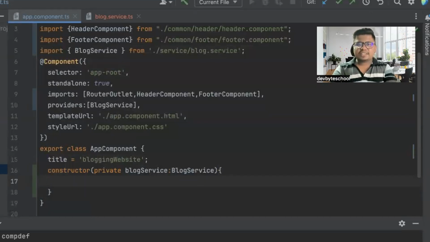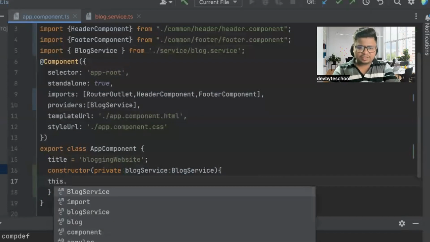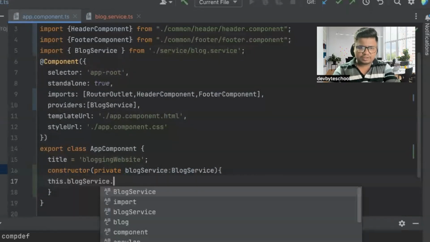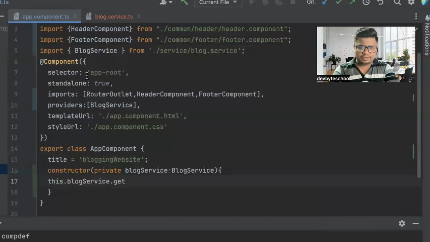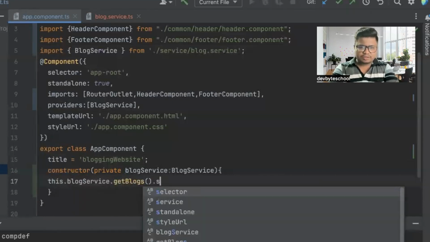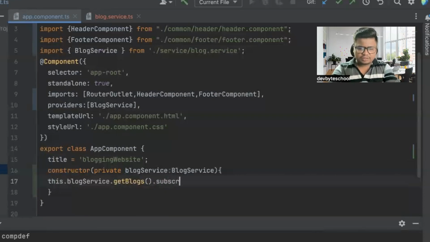Now let's just hit the API and see if this is really working or not. To call the API, we will say this.blogService.getBlogs. Then we use the .subscribe method.